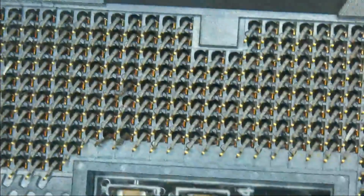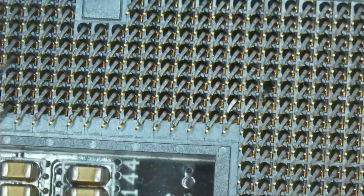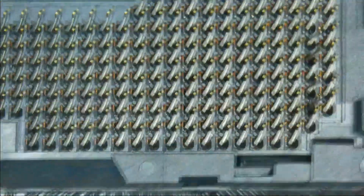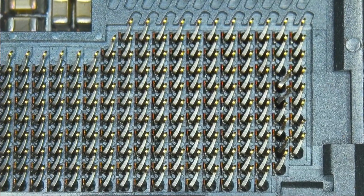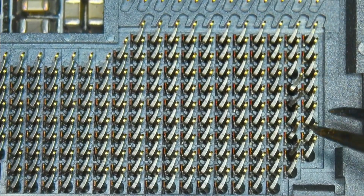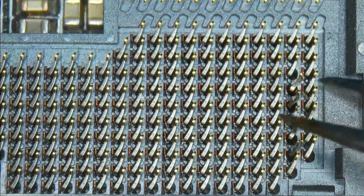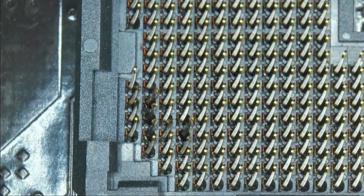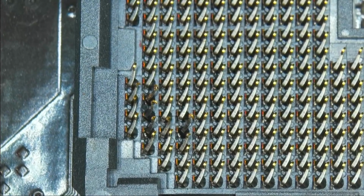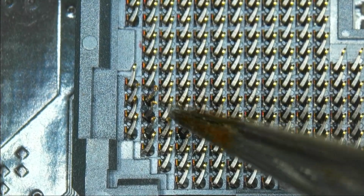There's no more that I would say are directly touching different ones that they shouldn't. Most of them are awful, like these ones. I try to get them as much as I can into a position where they're supposed to be. And this corner is just awful. Like this is really bad. The way that some of these bend is really bad.